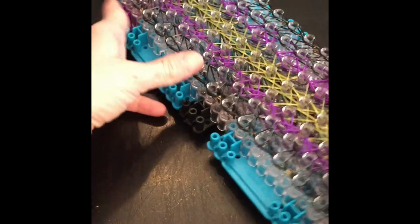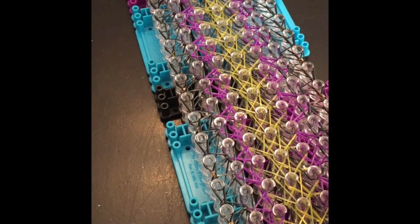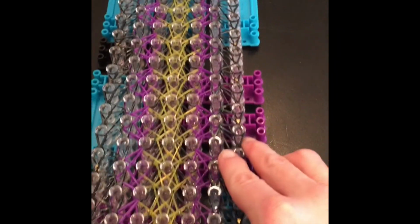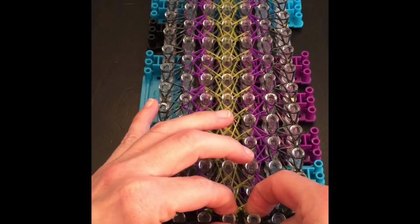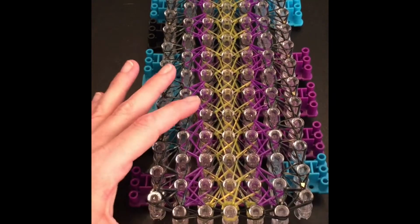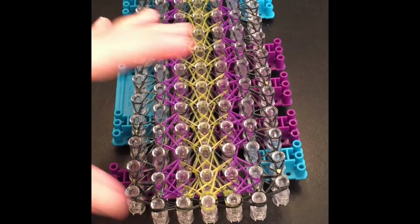I'm really hoping, I think where my boo-boo was, I hope it's going to be okay and look the same as the rest of it. It should not affect yours, because I went off camera and laid the band, so that would be all on me.